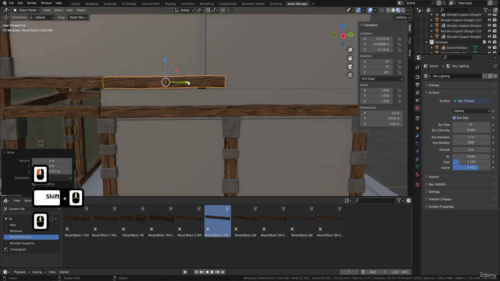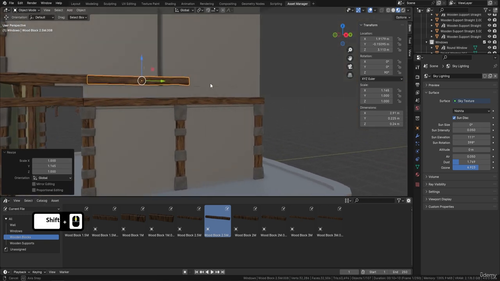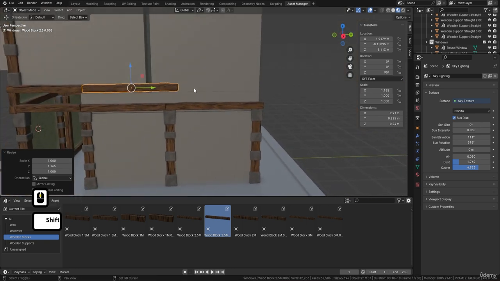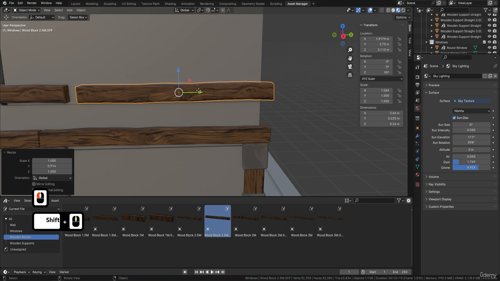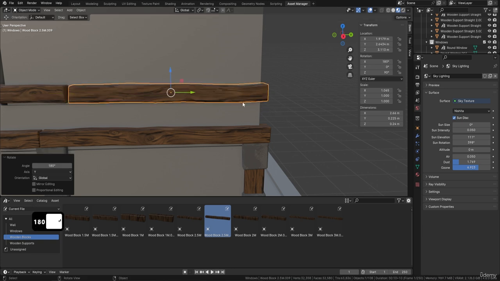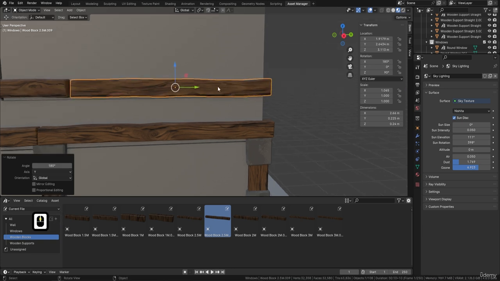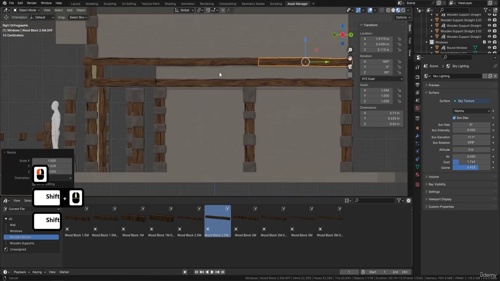And I'm actually probably going to stretch this one out a little bit. So I'm just going to press S and Y, stretch it out a little bit, like so. And then I'm going to use this one again. So Shift D, and then I'm going to stretch it back in. So S and Y. Then I'm just going to line it up and then spin it around. So RX, sorry, not RX, RY and 180. Let's spin it around that way. And then let's line it up. I press 3. I just want to line it up now. So S and Y, like so. All right, that's looking pretty nice.